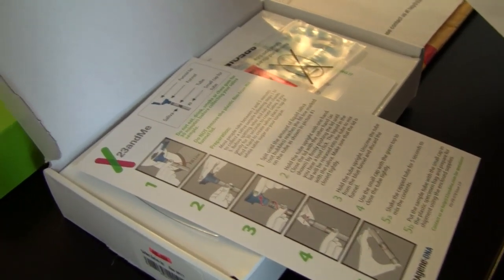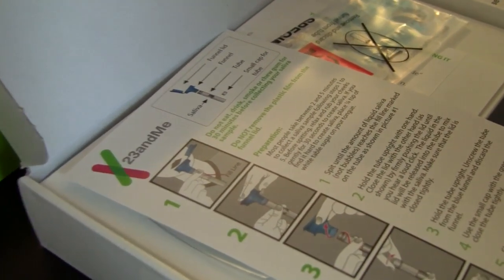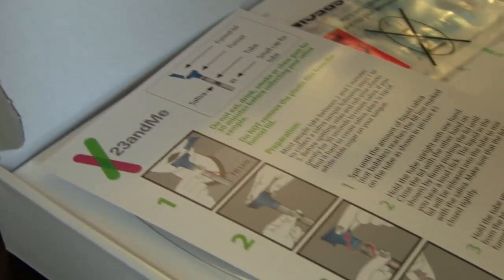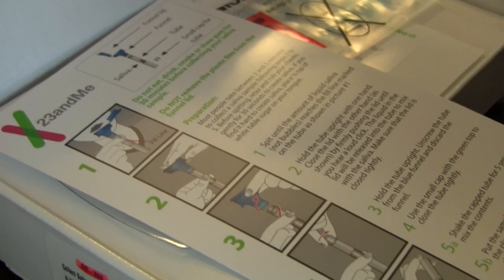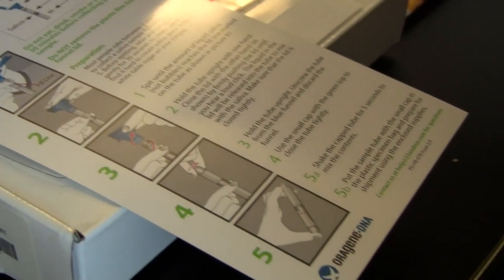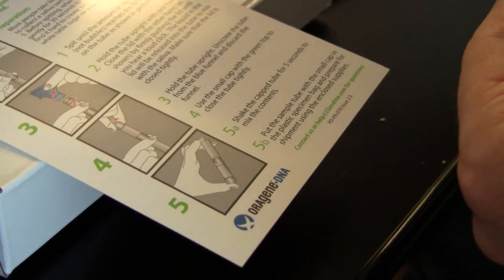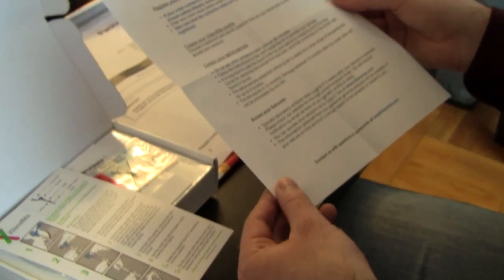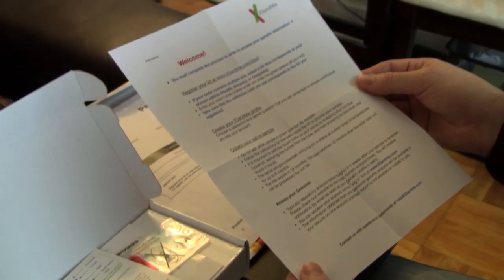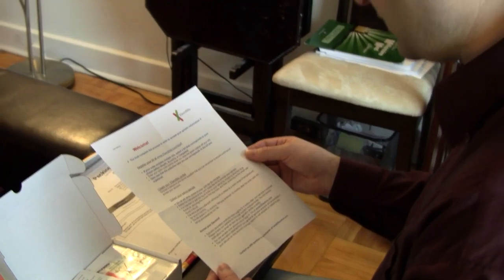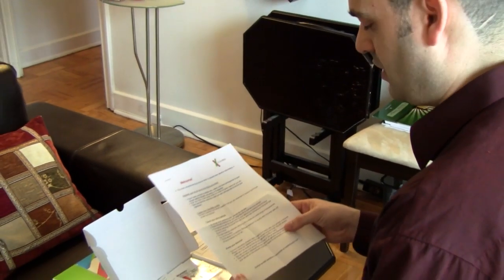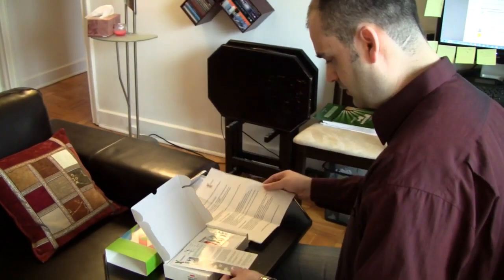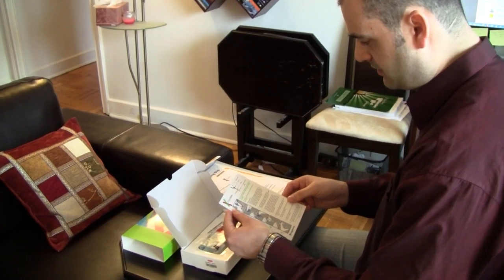It is important to add the liquid buffer to your saliva by snapping shut the blue funnel lid, removing the funnel from the tube, and then screwing on the small cap found in the kit. The saliva sample collected using this kit is stable at a wide range of temperatures for up to six months. The kits expire in 12 months. Samples received 12 months after the order date will not be processed by our lab. Okay, so six months is reasonable. And then they give you instructions of how to access your results. So on with the test we go. 23andMe.